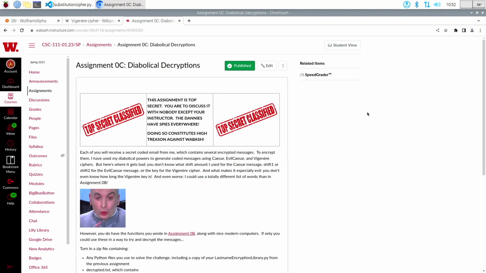So even if your buddy figures out his key, that's not going to help you figure out your key. It's almost as if the professor randomly generated a bunch of keys and then used random keys for everybody's assignment and has a top secret list on his computer that's not on GitHub that you guys can't access.